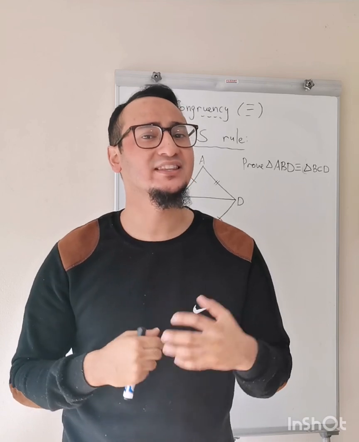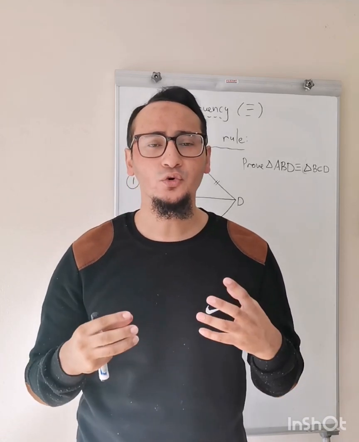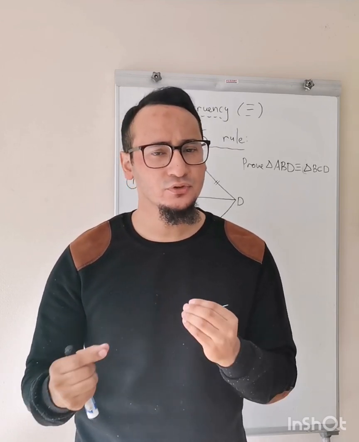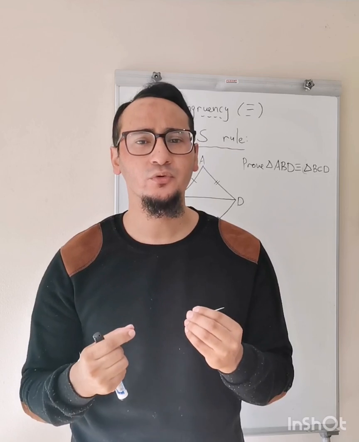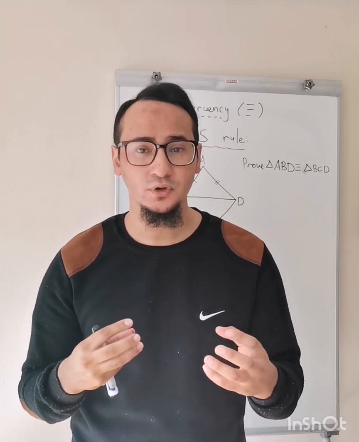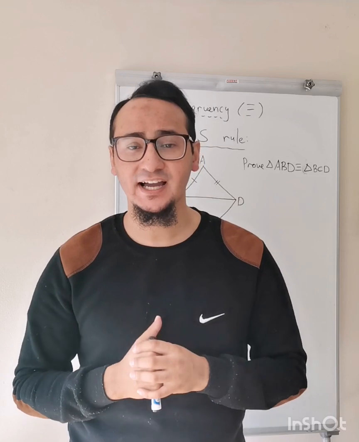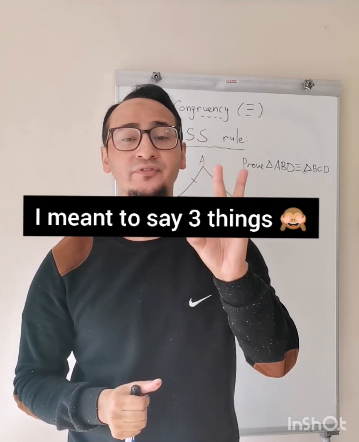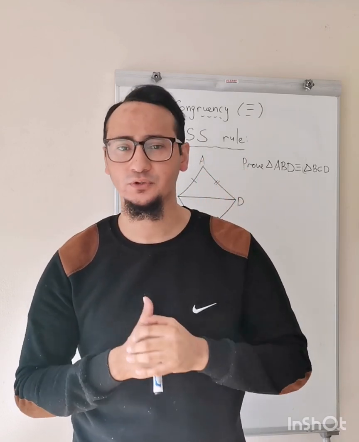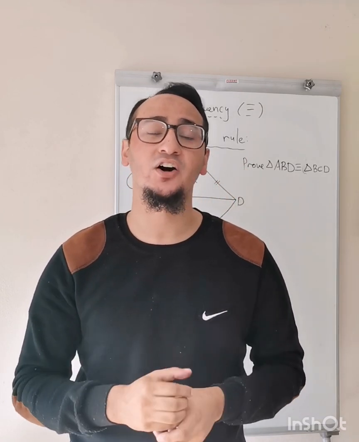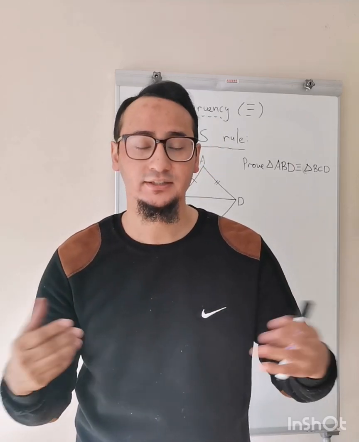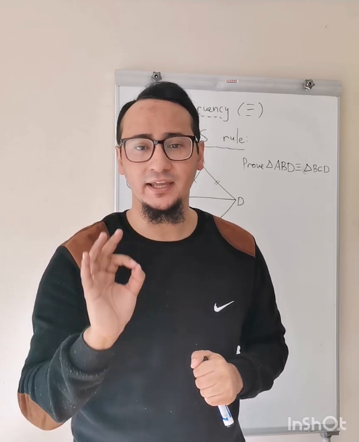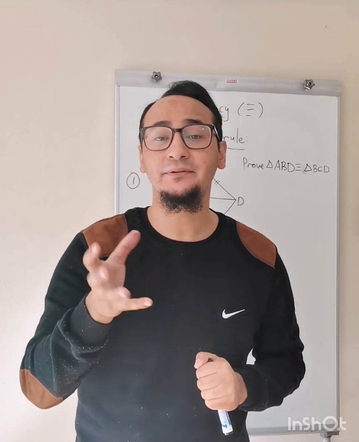Now when I take a look at the definition of congruency, I look at what do they want from me. Most of the time when they ask you if two triangles are congruent, they want you to compare the two to find out which angles or which sides are the same. Remember, you only need two things in order to prove that the two triangles are congruent to one another. Now congruency means that they are the same shape, obviously, triangles with the same sides, with the same angles. The only difference is it might be rotated.